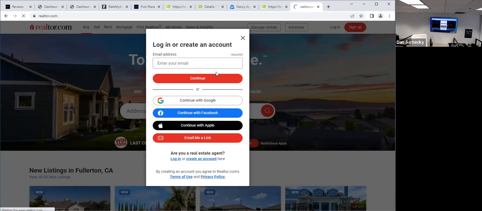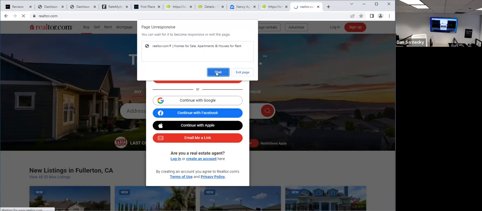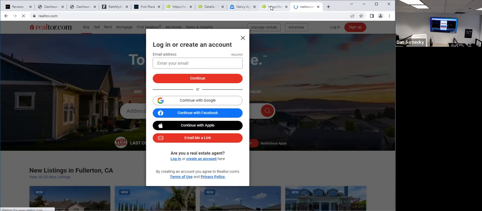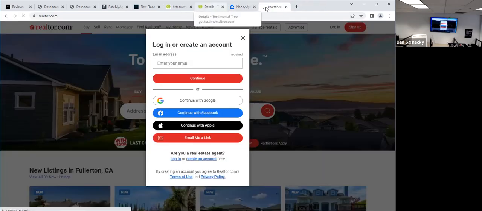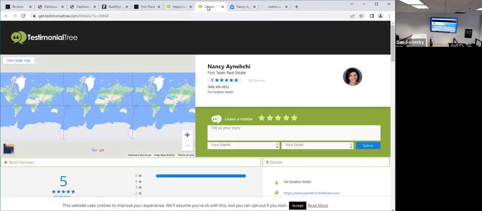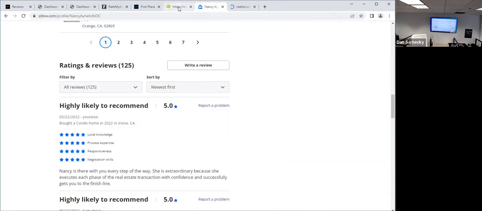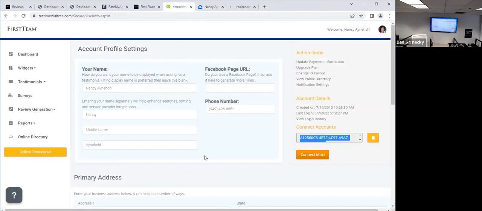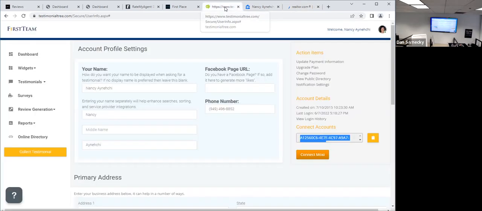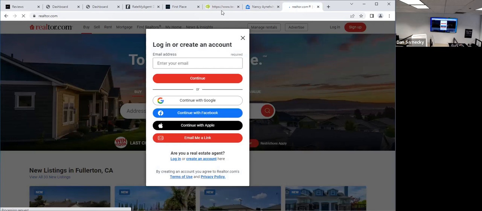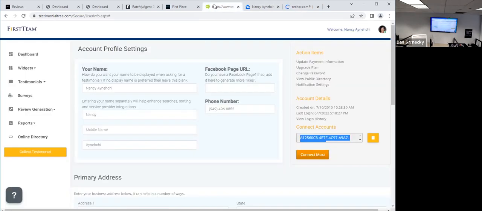Well, maybe I'll have to come back to this. I don't know why that would be unresponsive. I'm going to close that down. I'll come back to this in a second. I'm going to close that. It's just important to remember where you get this code in the first place. If I'm able to show it, great. If not, I'll revisit this another week because it's really not working great.